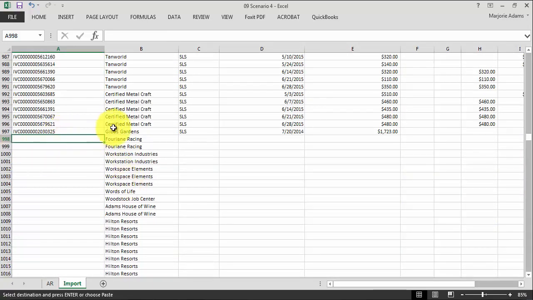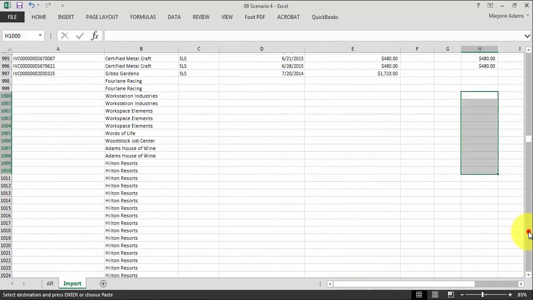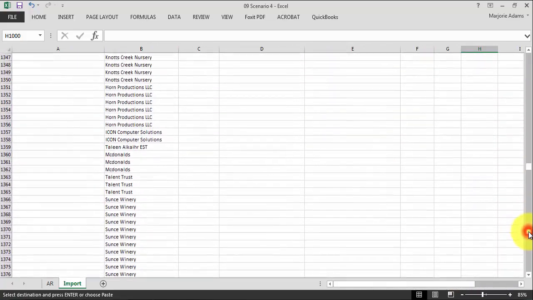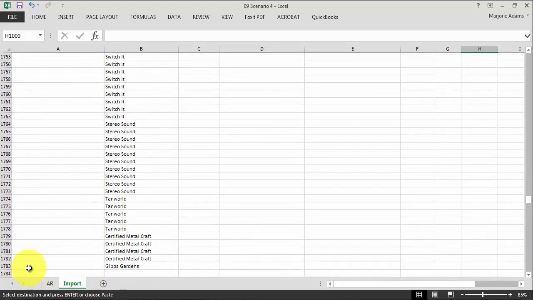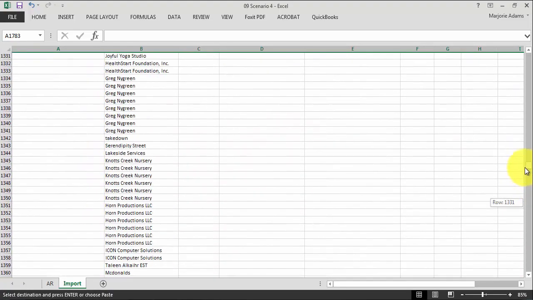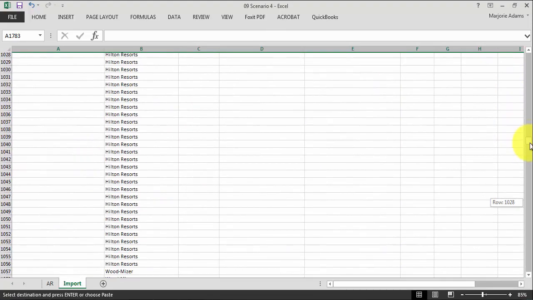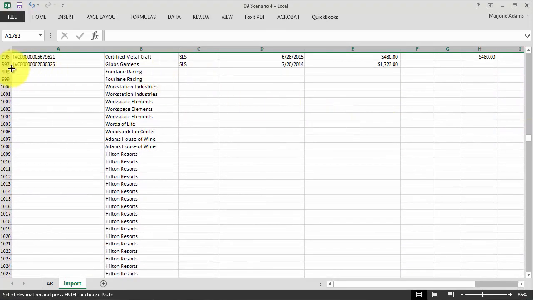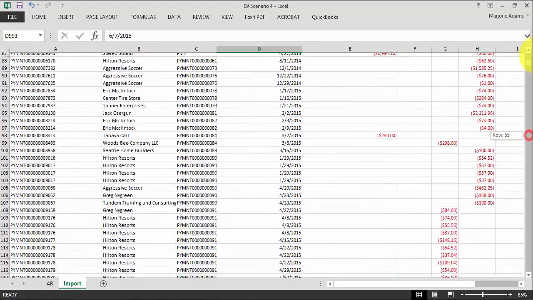So here's a gap starting where we don't have any, plus we don't have any amounts over here, right? So these are just blank lines that I can end up getting rid of. Scroll all the way down, and it looks like that's it, right? So I can get rid of all these lines because they're blank. So again, all I'm doing is narrowing down, trying to figure out ways I can find consistencies, to get rid of stuff I don't need to be looking at. So I'm going to go ahead and delete all of those.